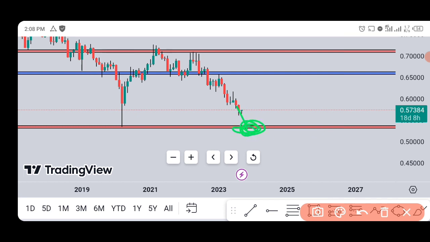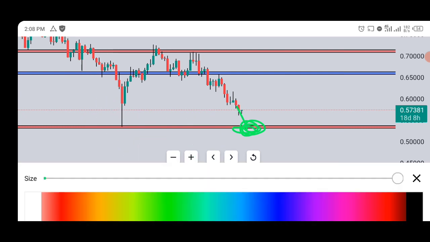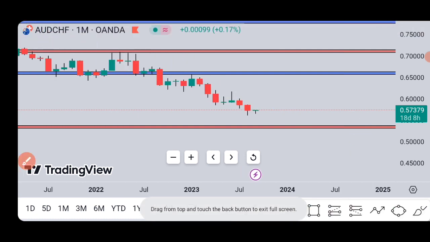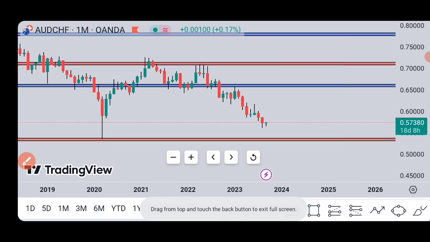And remember, the market moves up and down, so impulse and correction. So you can't expect the market to move in a straight line and hit your TP. No, that's not possible. The market will always move, create a correction, move down again, create another correction, move down again, create another correction. So starting here on the monthly time frame, we can see clearly higher highs and higher lows, though you can't see them clearly on the monthly time frame, but I can see them clearly.